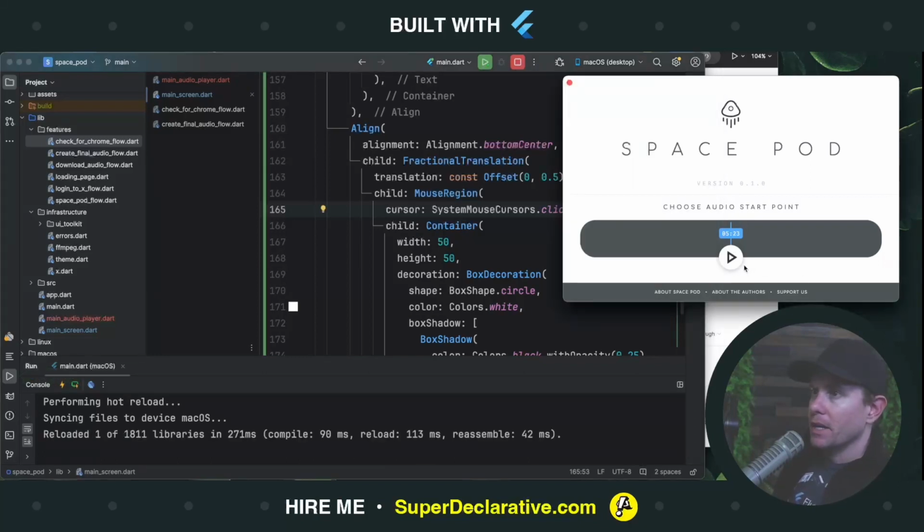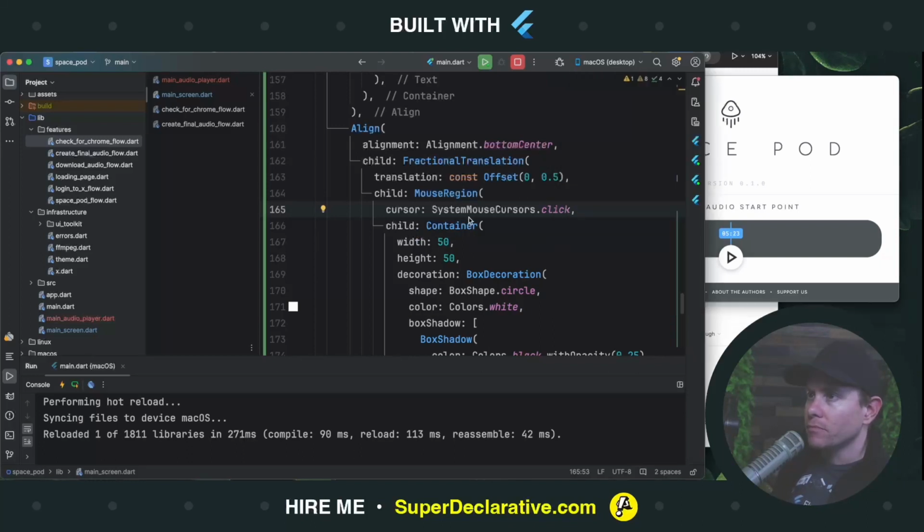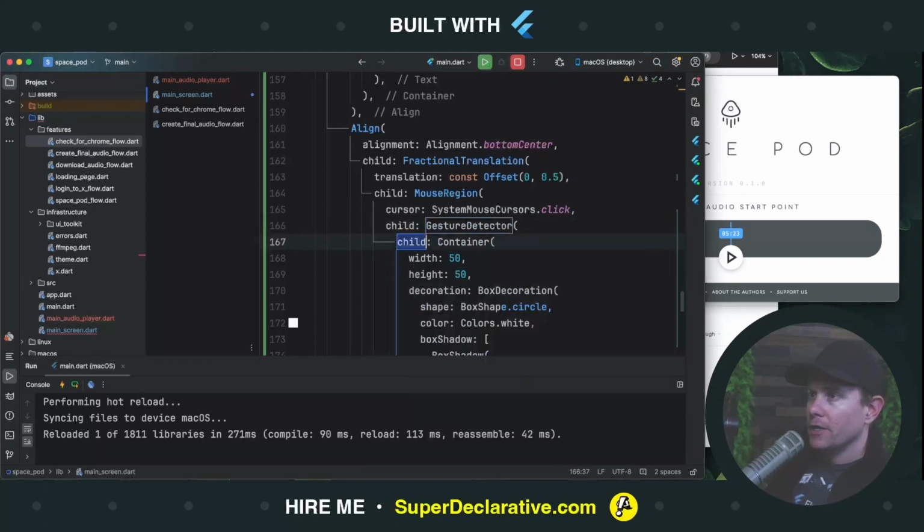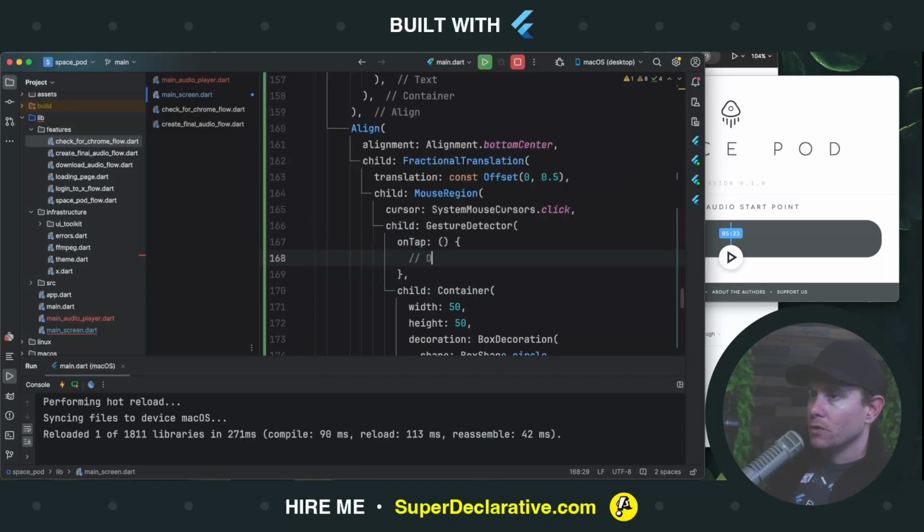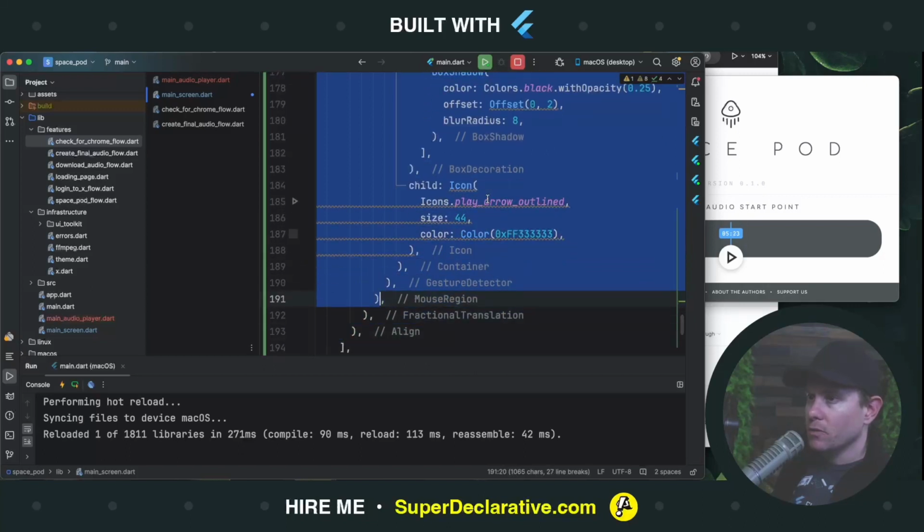Now here's a problem that might take something to solve. We have visually translated the location, but that visual translation did not move the tap region. So now we have to think about how do we get the tap region down here? And I know I've done things like this a million times, and yet I don't remember the typical way that I approach that. We'll come back to that, I guess, in a moment. We would like a gesture detector here on tap. We'll do that later. Let's extract all of this from the mouse region down to its own button widget.